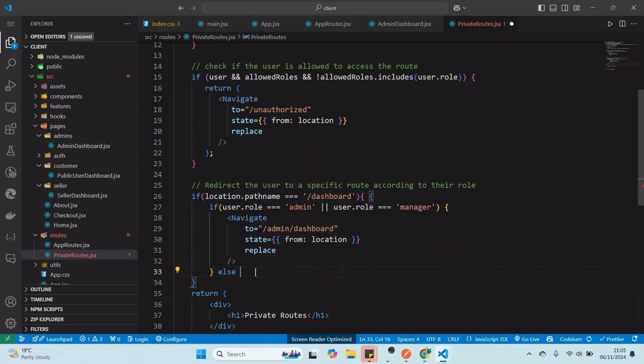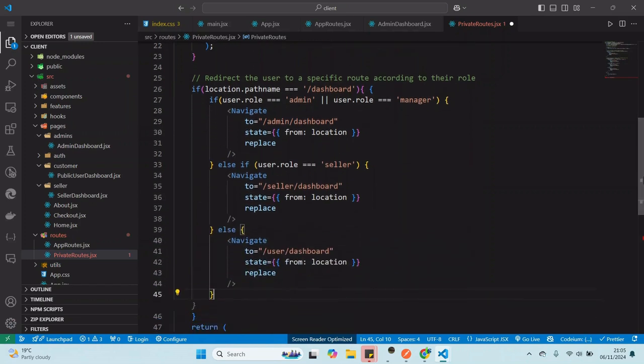Else if the user role is equal to seller, redirect to the seller, and then else redirect to the user.